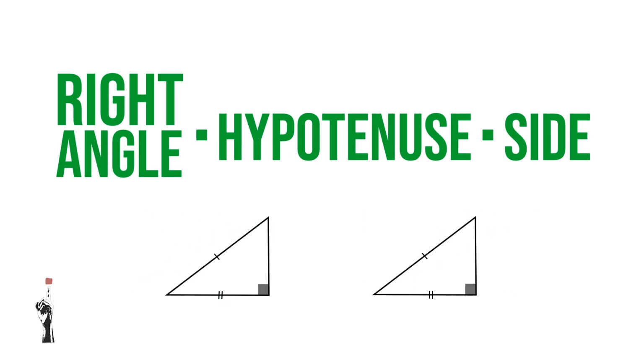Let's look at this example. I see that this triangle has a 90-degree angle, which is corresponding to the angle in the other triangle, which is also 90 degrees. I see that my hypotenuse in the one triangle is equal to my hypotenuse in the other triangle. So now I just need one more corresponding side to be equal. I see that this side is equal to the corresponding side in the other triangle. Therefore, I have a side which is not the hypotenuse, which is equal. Therefore, I can say that these two triangles are congruent, with this being my reason.